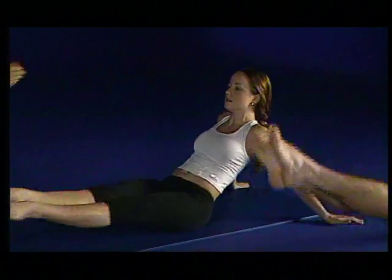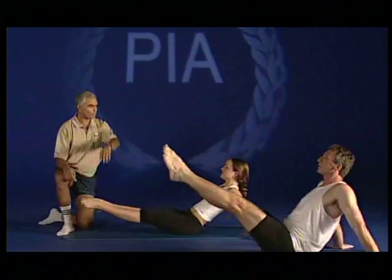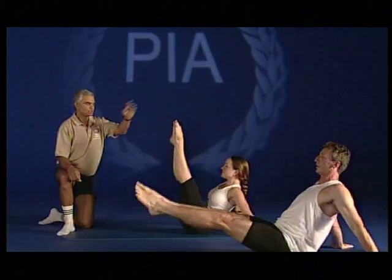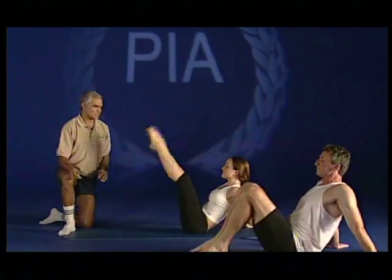Deep sigh out, work from the inner thighs. So squeeze, make the circle from the inner thighs. One more. Deep sigh out, trying not to bend your elbows all the way up to the top, and bend your knees and relax.